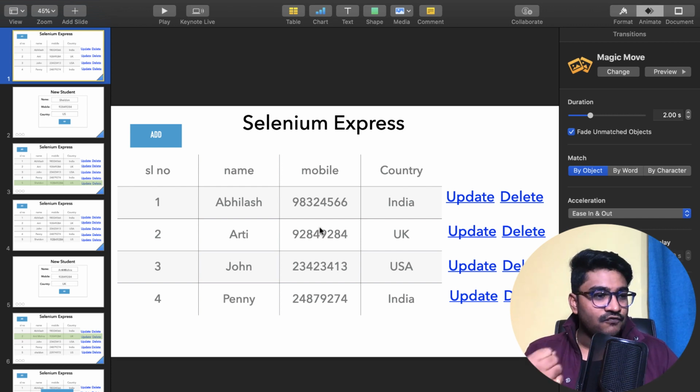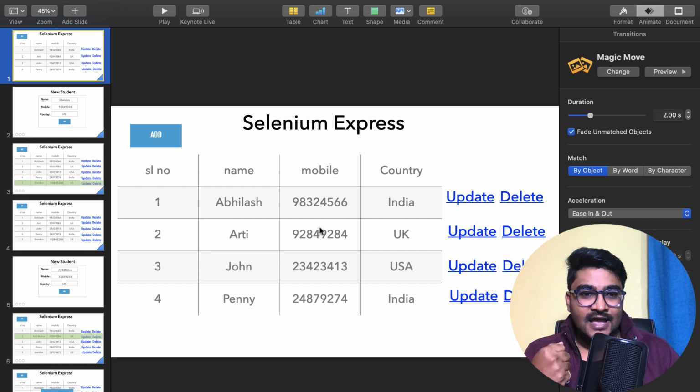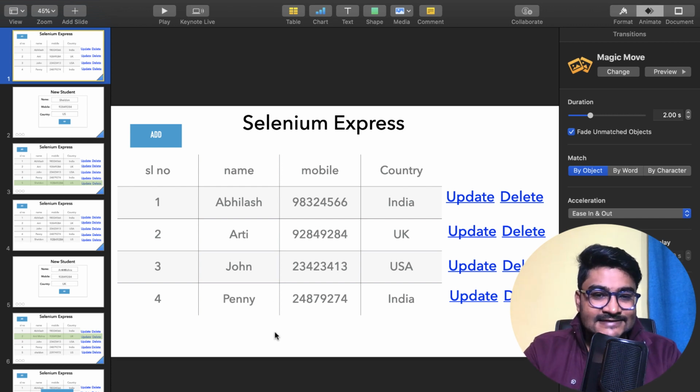Okay, so as we're going to build a Spring MVC application, I'll be needing the Spring Web MVC jar, the Spring JDBC jar, and the MySQL connector jar. Okay, and what else do I need? Well, you can see I have a table here. Okay, I'll be creating this particular table.